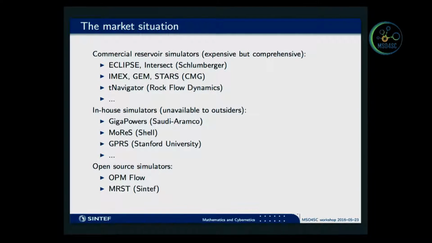Then there are lots of in-house simulators. That's gigapowers. Oh, I should say terapowers now. Sorry for this. I forgot about that. There are more. Shell has its own. Many more oil companies have their own in-house simulators and do not use the commercial ones as their primary simulators. Stanford University has a general purpose reservoir simulator, GPRS. But in general, all of these in-house simulators are not available to outsiders.